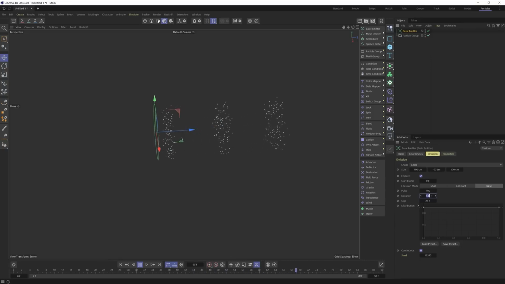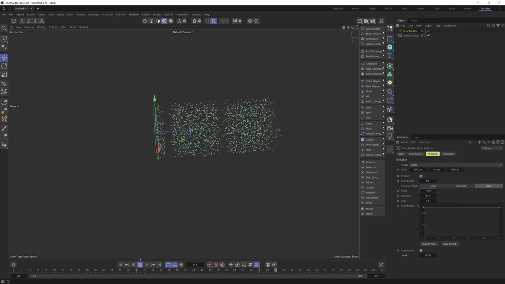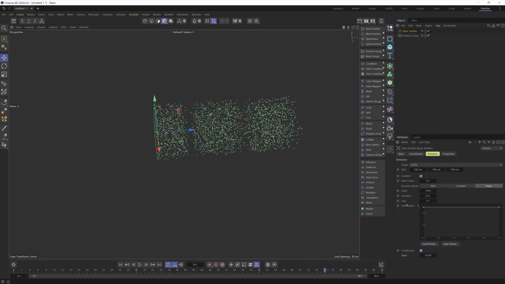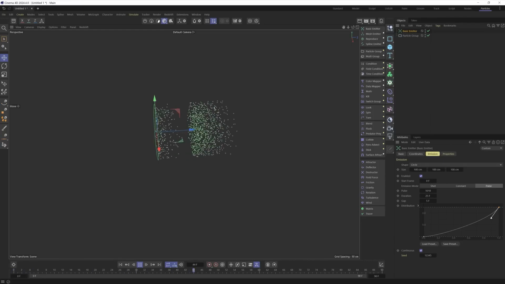So I can say, well, give me a duration of 25 frames and then a gap of 5. So we kind of get the opposite. We get a bunch of particles and then a little gap in between. Let's crank up our particle count to about 1,000. And you see we get a lot more particles now in that big group. And then we have this distribution. So over that duration, we can map how many of those particles are coming at the beginning or near the end. I'll even increase that curve a little bit. So saying very few particles at the beginning of the burst and a lot more near the end. So now start that over again. You see very few particles, and then up the density goes way up. So our ability to remap and have very direct control over this pulse of particles is really, really powerful.